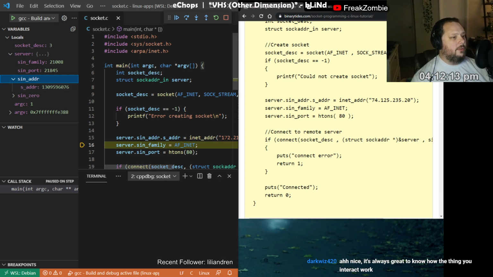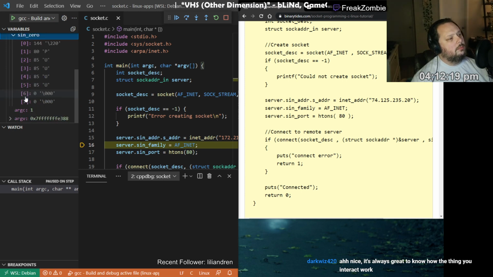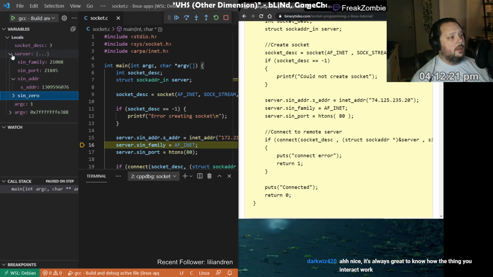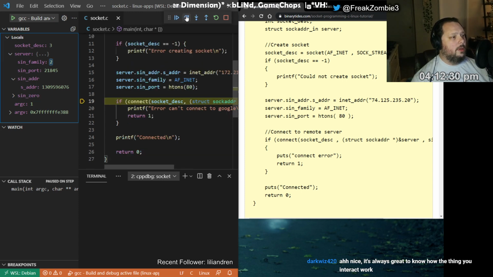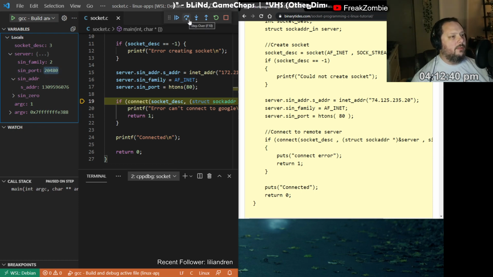So that just converted into this. The zero is not zeroed out, but we have no need to. Okay, that's set now, port 80. So I guess that's what that translates out to. Whatever that means, if I need to know it, I'll look at it later.